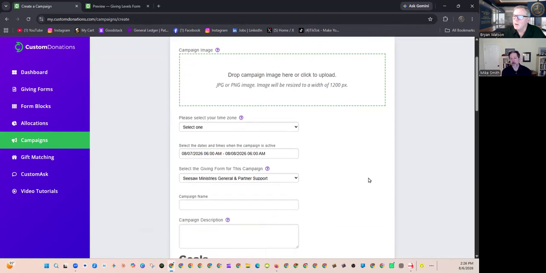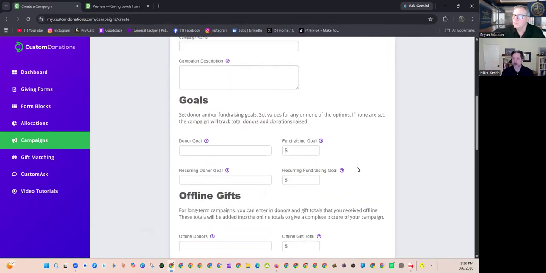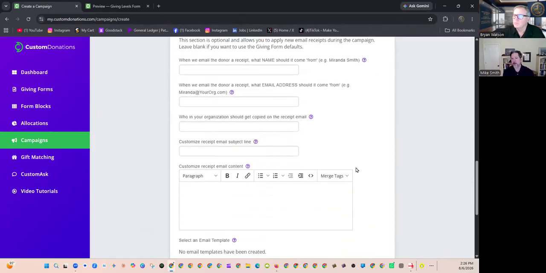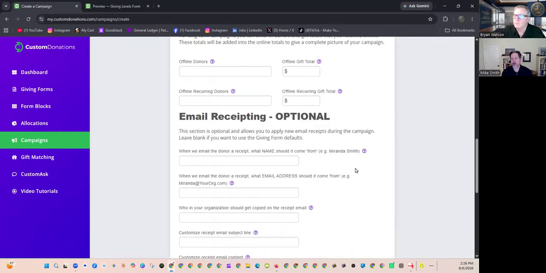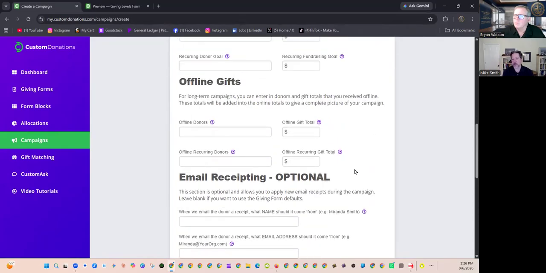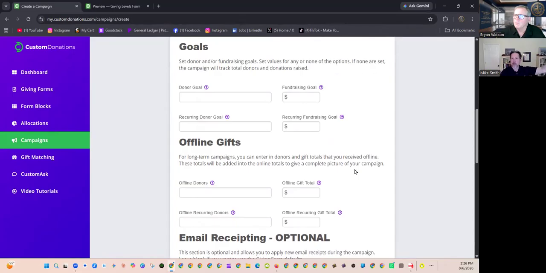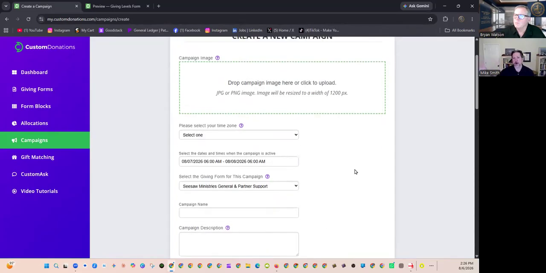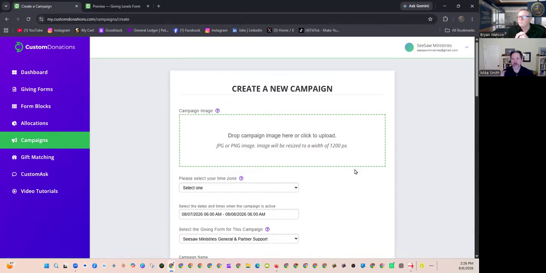No, the thermometer is powered through us. That's what this form will do. You can say, from this date to this date, I want the thermometer. Here's the goal. You can enter in how much money we've raised offline. And optionally, if you want to change the email receipt, you can do that. The campaign leverages an existing giving form because a lot of campaigns start at midnight and you don't want to be on your website at midnight changing forms out. So we'll automatically switch the form, add the thermometer, and have your goals. If you've been getting some checks beforehand, let's say you already have $12,000 committed to the campaign, you can plug that in, so when it kicks off you're already going to have a little bit of progress. That's what a campaign is for.